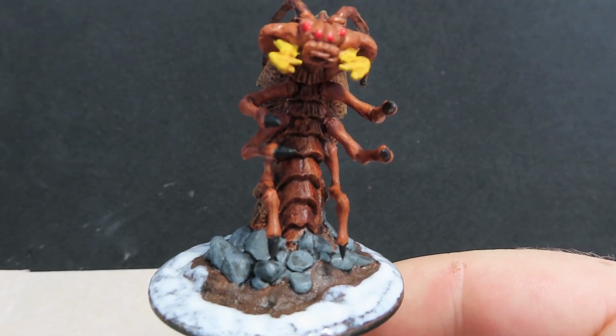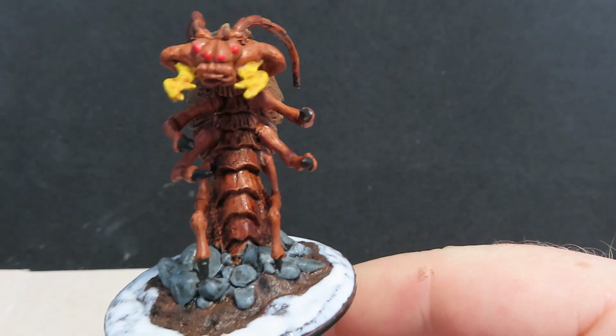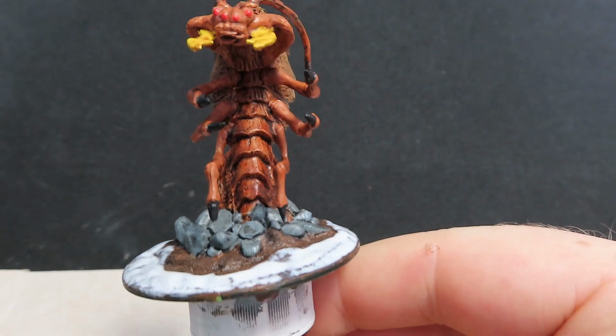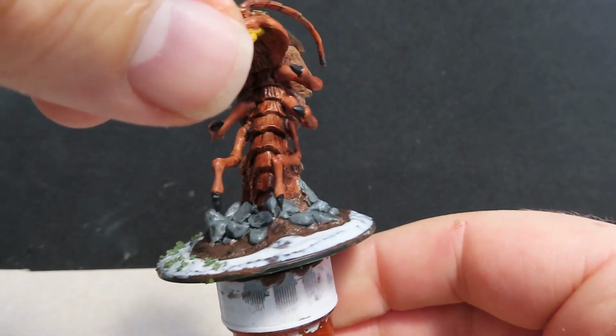Okay, now that we have all that painted up and dry, you can see I've placed just a little bit of PVA glue around the base here, and I've just grabbed some of this grass flocking that I have, and we're going to be placing that on the base.